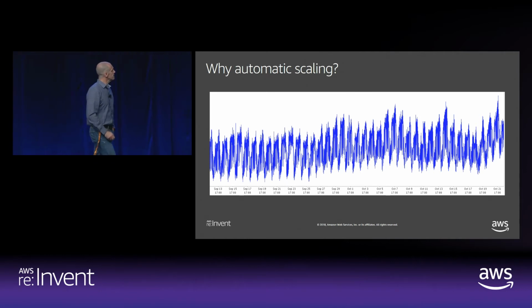So why do you need this? This is the reason why. Traffic follows patterns, right? Here you see traffic that follows a daily pattern, that's kind of high frequency, but also a growth pattern. You see the traffic seems to be increasing between September and October. This is just an example, but I'm sure each one of you will have your own needs in terms of how to manage increases and decreases in traffic.